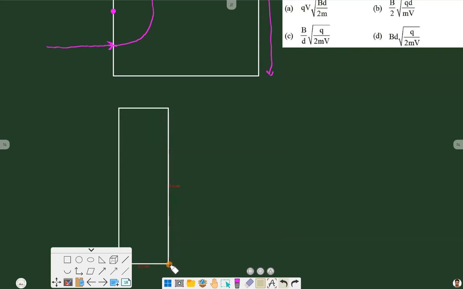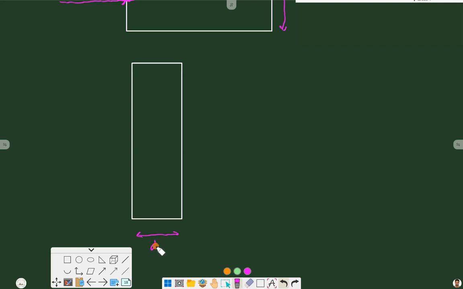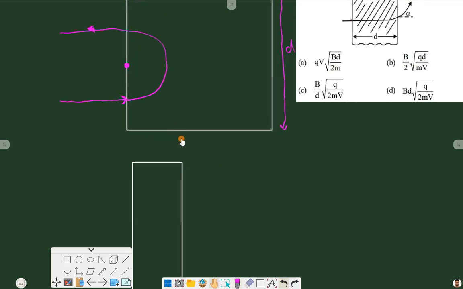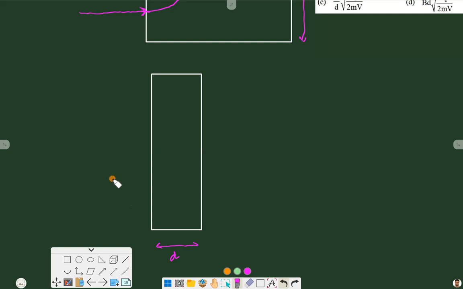Now our d is something like this. The thickness here is t. In the previous case it was a square, so this side and this side were both the same. In this case, when particles enter and start moving in a circular path, here the radius is greater than the thickness, so what will happen? The particle will not be able to complete a full circle or even half of the circle, and eventually it will find itself in a region where there is no magnetic field, and after that it will keep on moving on a straight path.